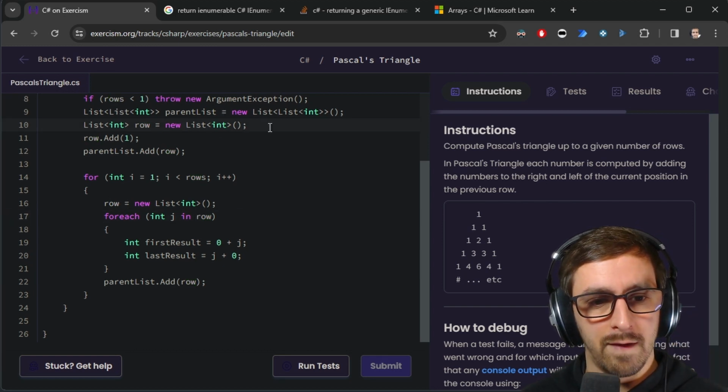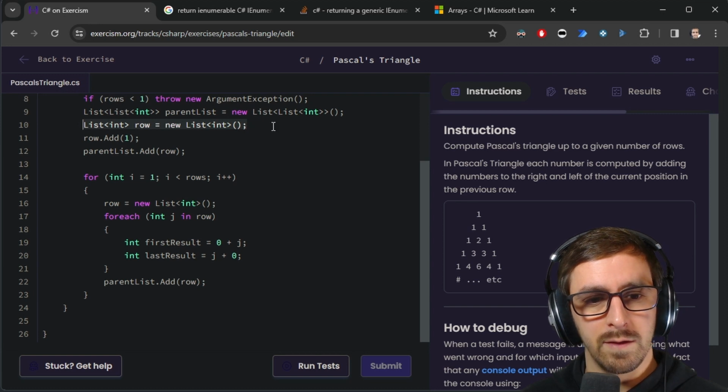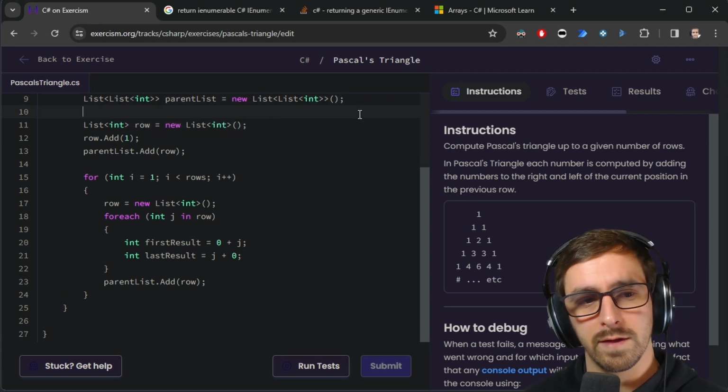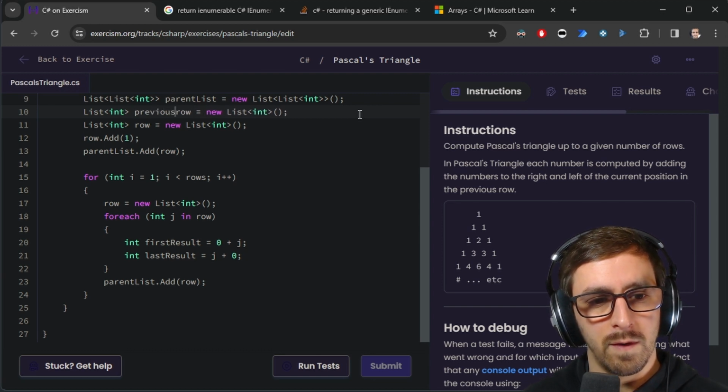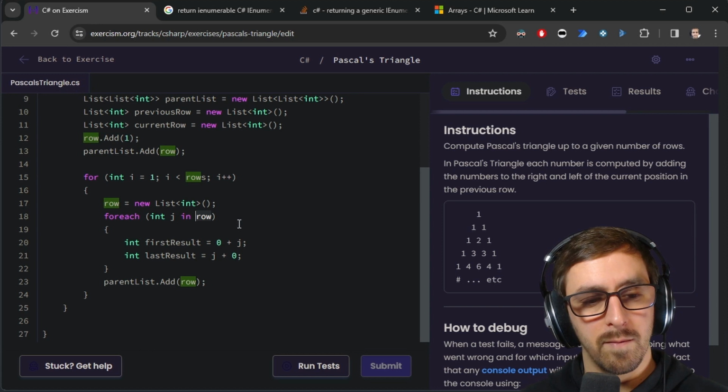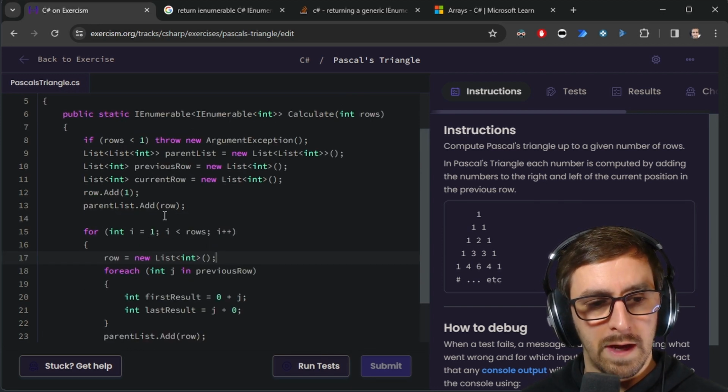So maybe what I could have is like one list to track the previous row, and another list to track the current row. This one will be previous row, and then the current row doesn't actually need to be defined at this level.